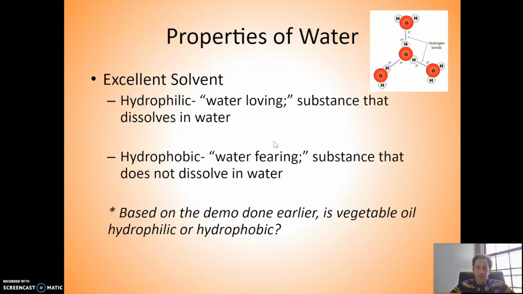There are some terms I just want to toss out to you: hydrophilic and hydrophobic. Hydrophilic simply means water loving. It's a substance that dissolves in water, while hydrophobic is water fearing, which is a substance that does not dissolve in water. Based on that video, vegetable oil, hydrophilic or hydrophobic? What do you think? Hopefully you said hydrophobic. It does not attract to water, and this is why oil and water separate. If you've ever mixed oil and water together, they separate out.